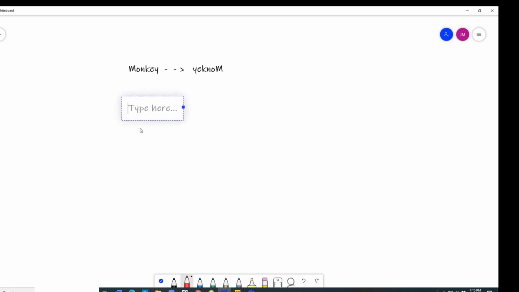If we have a string, we can either say, okay, if I take this substring and reverse it so that this becomes EKNOM, then all I have to then do is take this last character here and concatenate it.